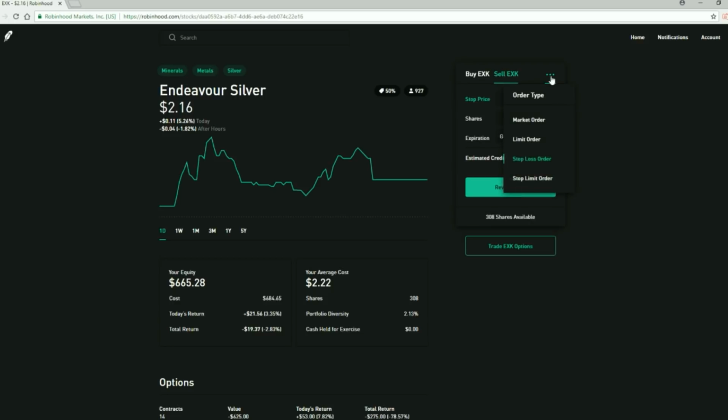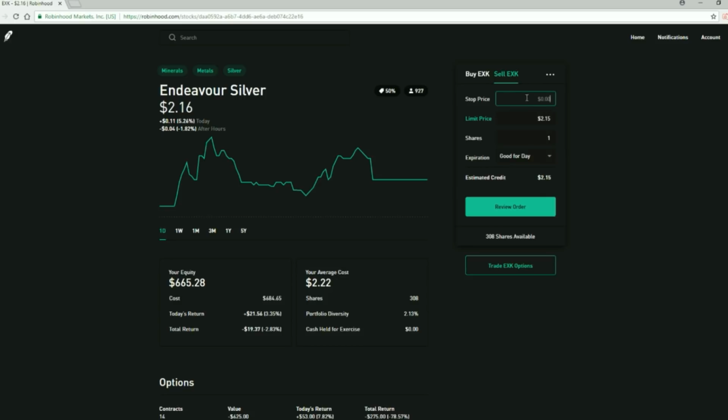Yep. All right, so a stop limit order. What that means is, once it hits a certain price, so for example it hits, let's say, $2, right? You're like, I'm out, I don't want it. But you're only willing to go down to, let's say, 195, and that's it.